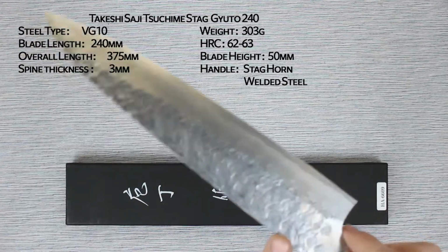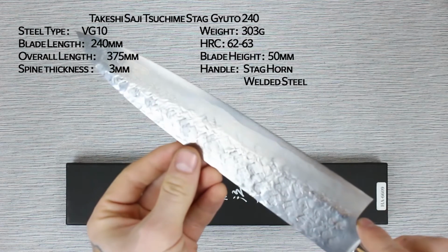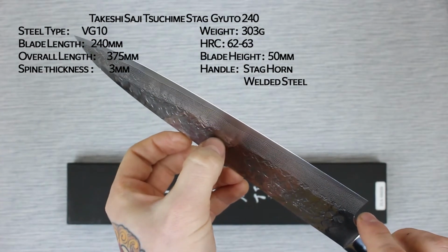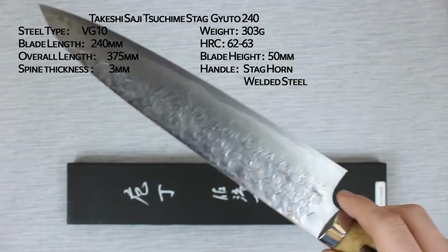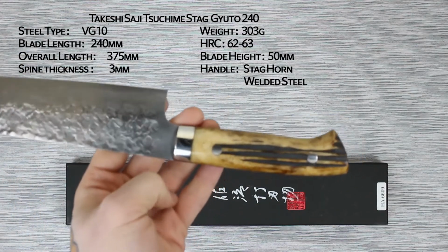And as well, we have a stainless cladding with a Tsuchime or hammered finish. And then I try to get that on the video, but there's a very pronounced, though hard to pick up in the video, there it is. Very pronounced Damascus. You can actually feel the different layers of steel with your fingernail after the etch. So they did a really good job on that. While we're up here, we're looking at a Staghorn Western handle with a welded steel bolster.